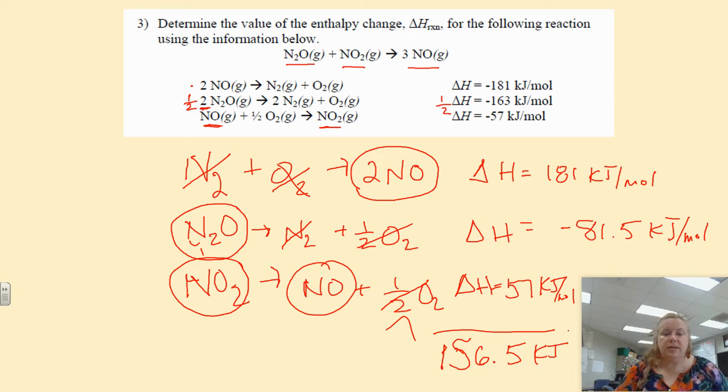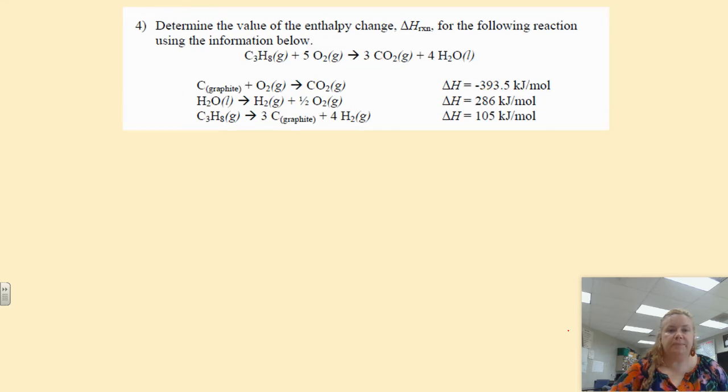All right, so let's take a look at number 4. Determine the value of the enthalpy change for this reaction. It's a combustion reaction. If you're thinking of entropy at all, let's just look at it in terms of entropy here, just for practice. Look at the gases. We've got 1 mole of gas plus 5 moles of gas. We have 6 moles of gases on our reactant side and only 3 moles of gases on our product side. So we're actually going to have a negative entropy change. Just a little review. You don't have to have that for the test that we're doing tomorrow.